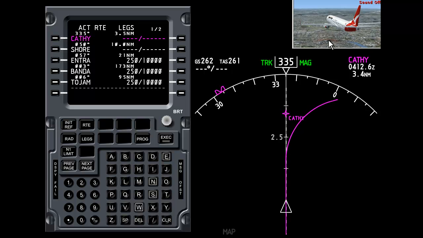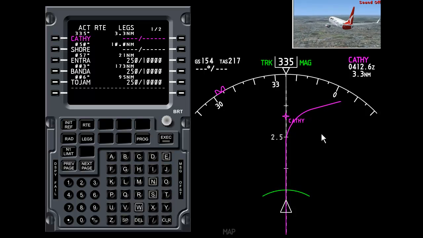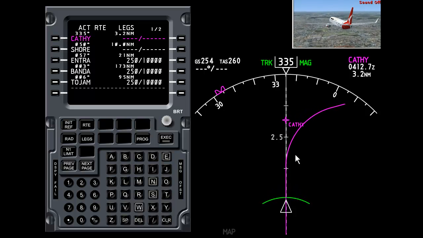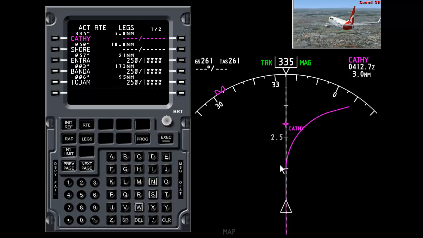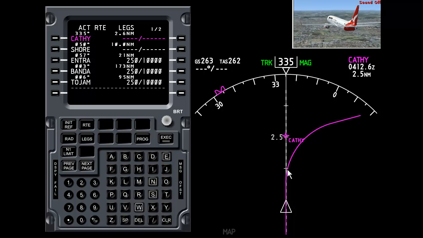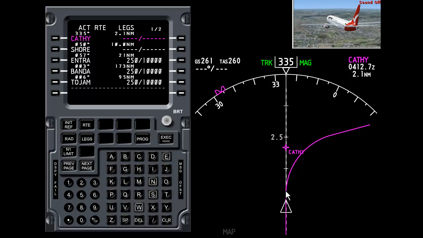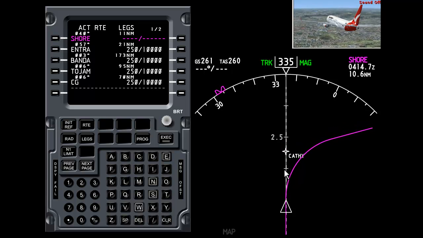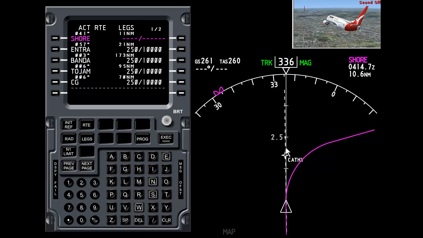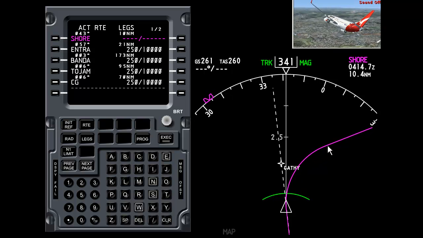So again, if I just hit slew, you can see the radius is smaller. Take it out of slew mode and the radius becomes larger. So somewhere about here where the magenta line starts to deviate is where the aeroplane will turn. So I know 2.5, 1.25 miles, which is roughly here, the aeroplane will turn. And when we get to the turning anticipation point, or within 0.25 nautical miles, the waypoint will change to white, which it has. The aeroplane will turn and follow this magenta track.